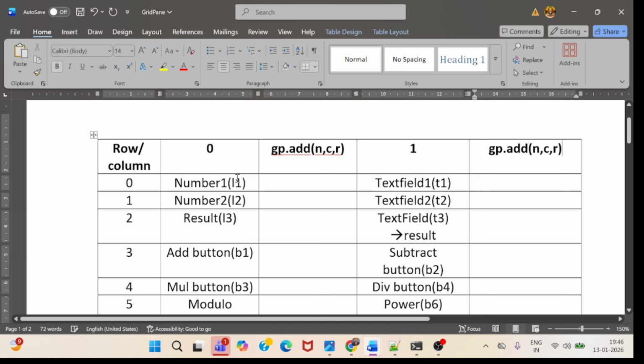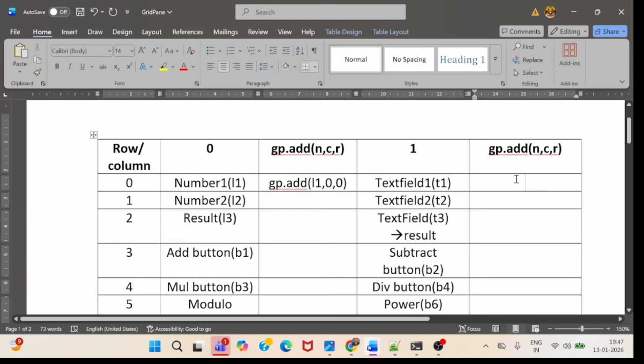So how are the column value and row value assigned when a node component is added to the grid pane? Suppose for label L1, that is added as gp.add(L1, 0, 0), column value is 0 and row value is 0.